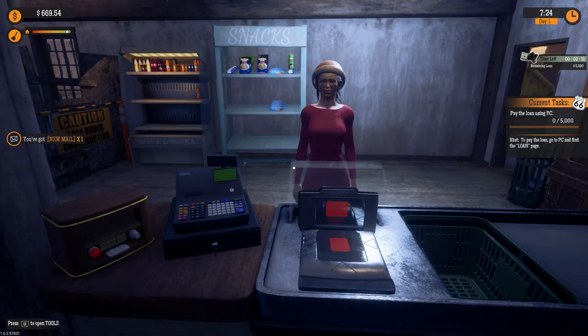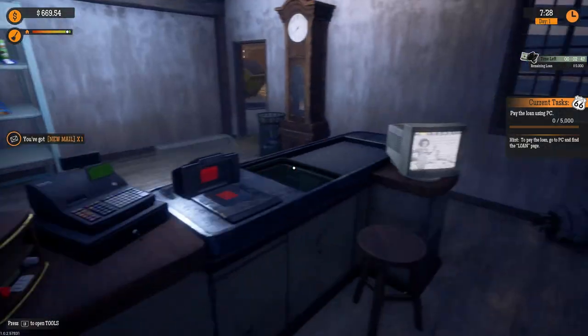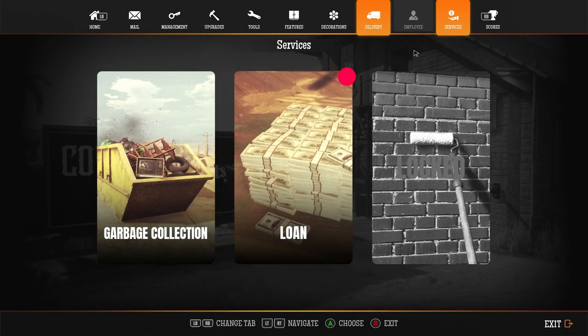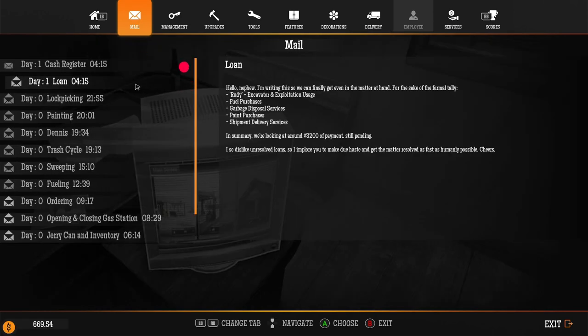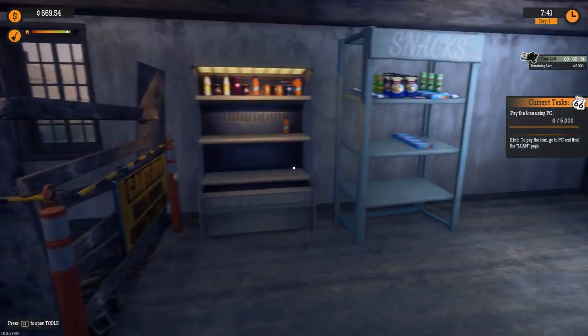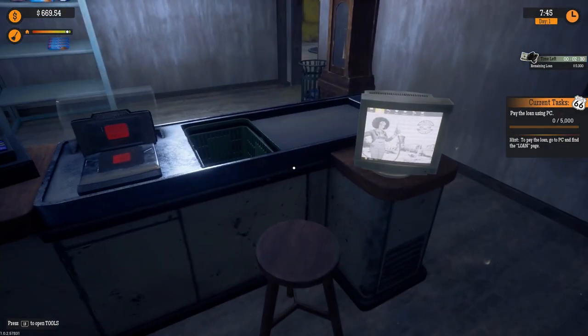Awesome. You're a lifesaver. All right. Check our email. Services. No, we don't want no loan. We're not going to take no loan. No. Okay. Yeah, it just tells you how to run things. We're not going to have no loan. We can help it.